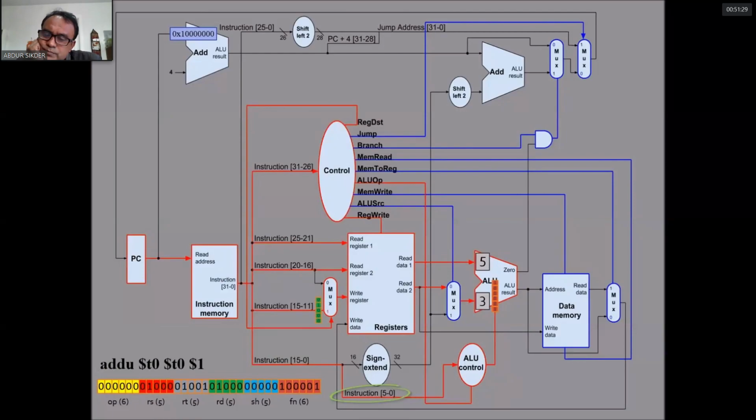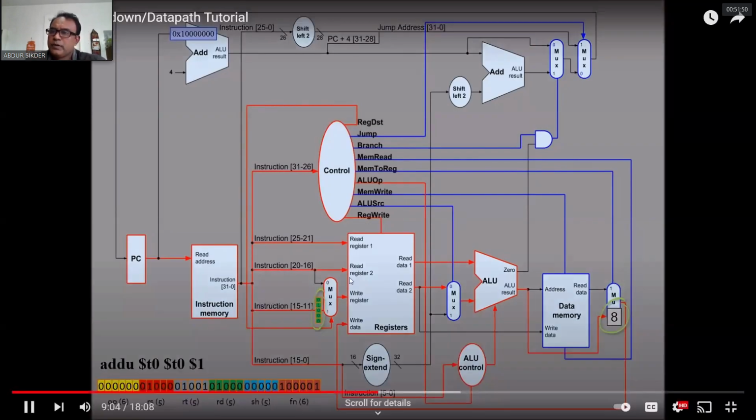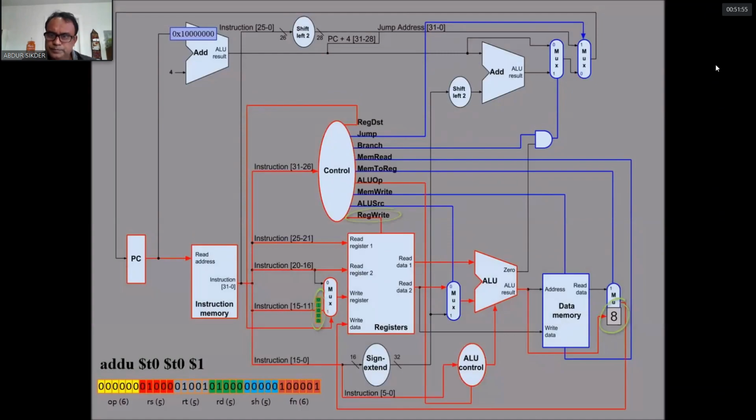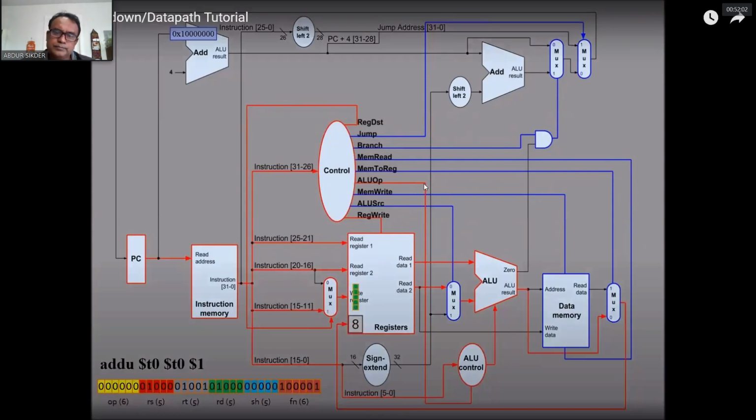Now that we can see how the data path is set up by decoding the instruction, we can look at what happens to the result of the operation. We already saw that a low signal is sent to the data memory, so that will not be utilized. And also that a low signal was sent to this MUX. So we now have the data that needs to be written and the register that that data needs to be written to. Since the reg write was enabled, the data will be written to that register. We have now seen all of the components used to execute an addition or R-type instruction.